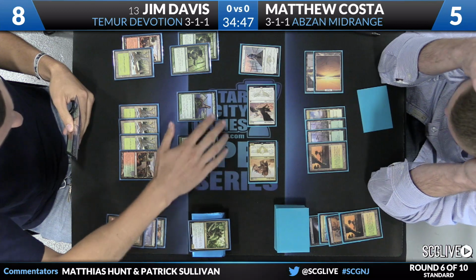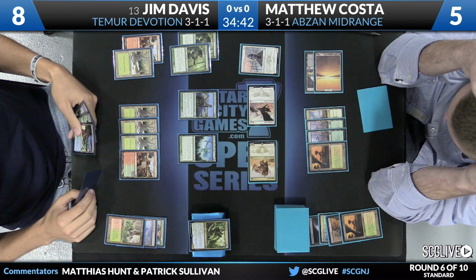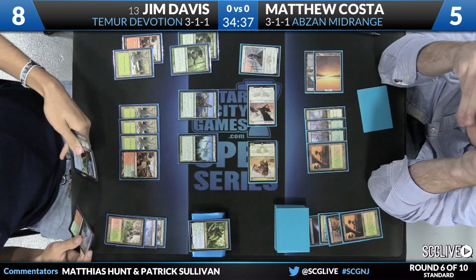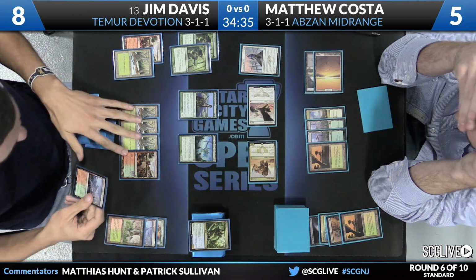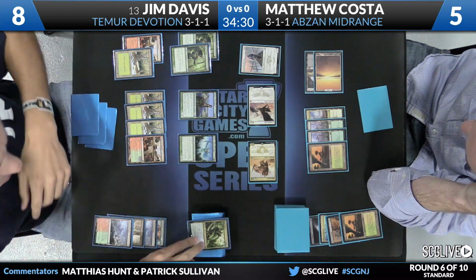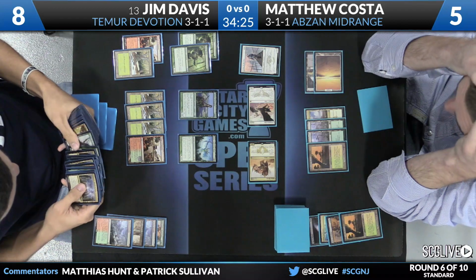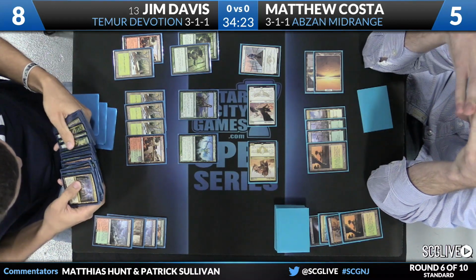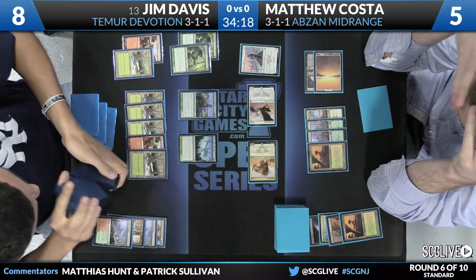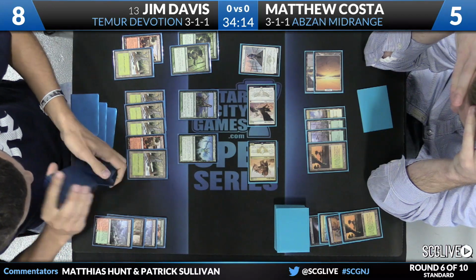Another thing to consider, if Jim goes to combat and makes an attack and Costa blocks something, and then Jim pumps whatever, Costa can respond. He can Utter End the Nylea, and now whatever he's blocking loses trample. Yeah, and that's huge. So there's a lot going on this turn. Will Jim play around the Utter End is the question. I feel like if Jim knew Costa had Utter End in his hand, Jim can successfully navigate this. He can play around Utter End, but he has to know to do it.